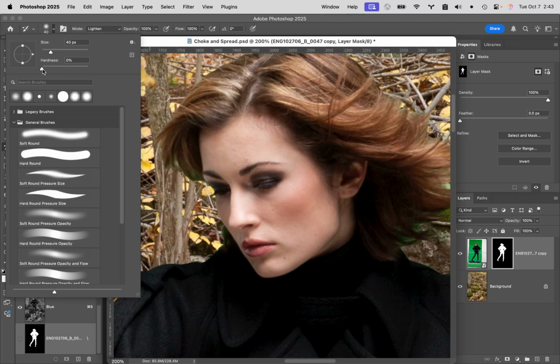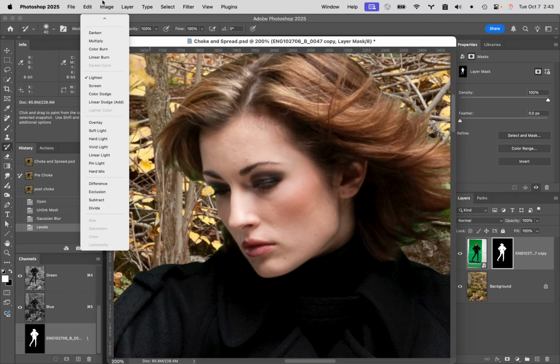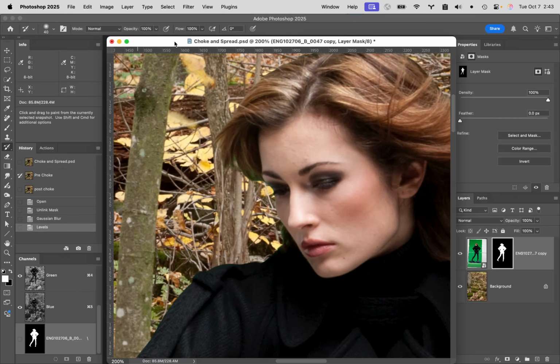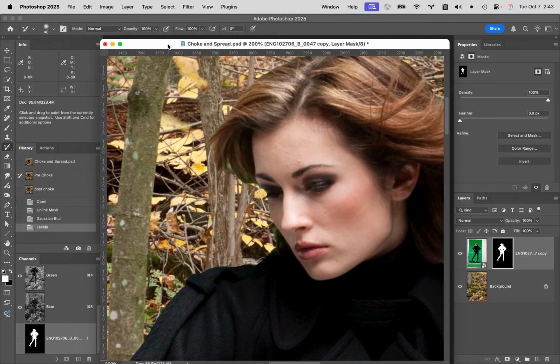I don't want to see a really hard edge between my pre-choke and my post-choke, so I'm going to keep it as a soft brush. I'm going to use a blending mode of normal, but you can use all the blending modes. I'm going to use an opacity of 100 and a flow of 100 as well, but all of those tools will function with a history brush. So don't forget, you've got all of those.